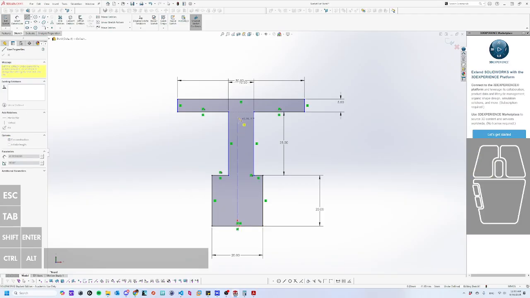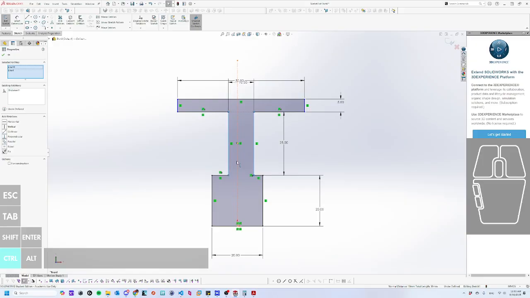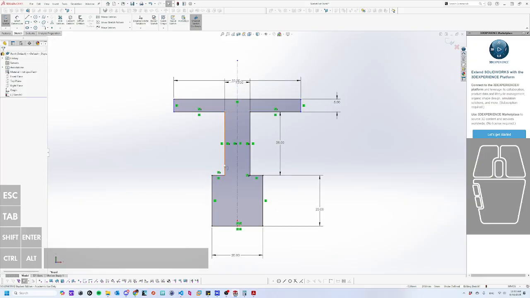Because whenever I want to center, I want to add something to center around that isn't part of the drawing. So a center line is a great tool for that, and it shows up as this dashed line. And then if I hold control down, I want to add a relationship between this line, the second line, and then the line that I want to mirror around. So by clicking on all 3, it opens up the relations that I'm allowed to have. And in this case, I want to do the symmetric relation. Now this is locked down, and that looks pretty good.